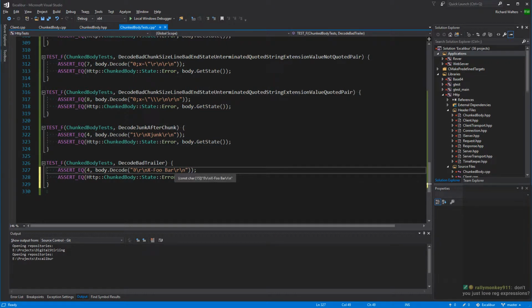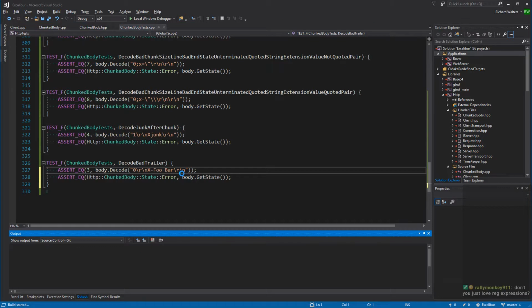Actually, let's see. I'm not remembering what message headers does. If this was a valid header like that, it wouldn't actually accept that until you had another line after it, because it does look ahead. But if it's broken like that, actually I'm going to guess that it doesn't accept any of these characters, so it's only going to accept 3 characters, and then go into the error state. Let's try it out.